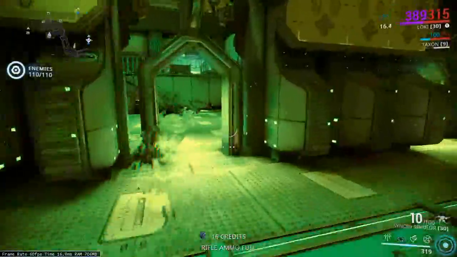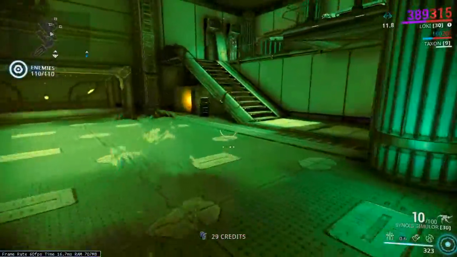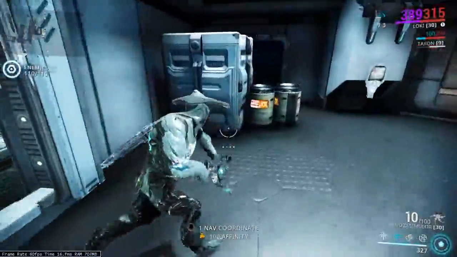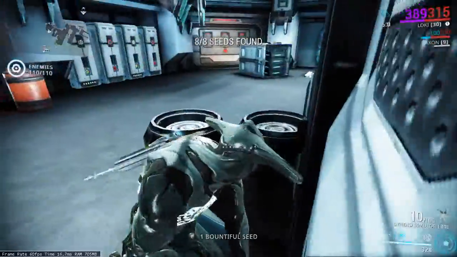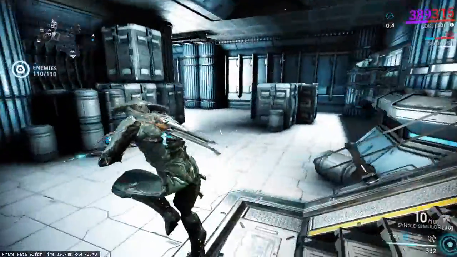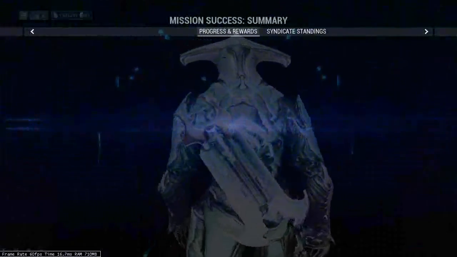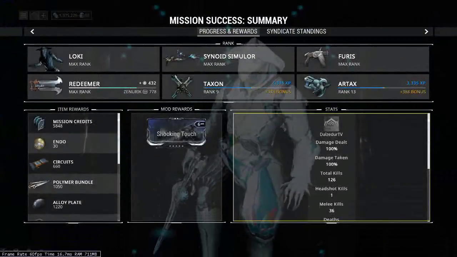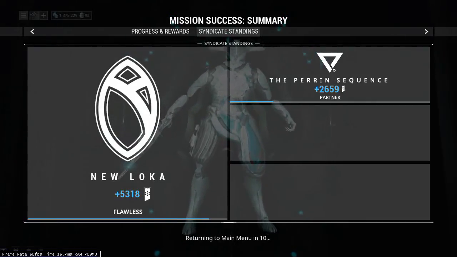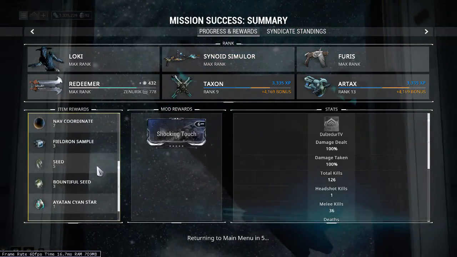And they were of course the last units in this mission, so I can't really capitalize on that combo multiplier. But we can exit now, so it's nice. Mission complete. Excellent work, Tenno. 1,000 polymer. That's nice as well.